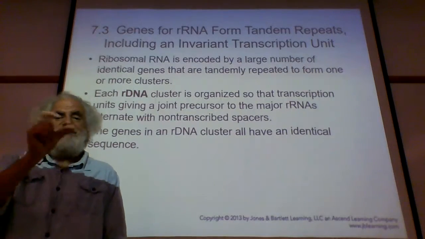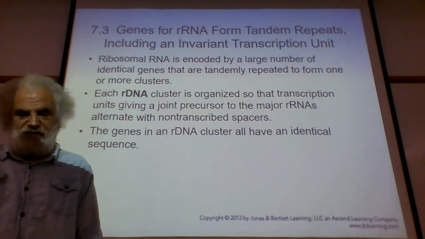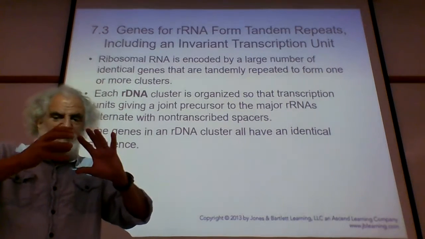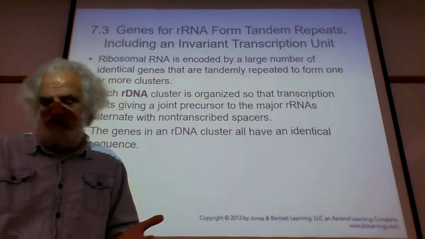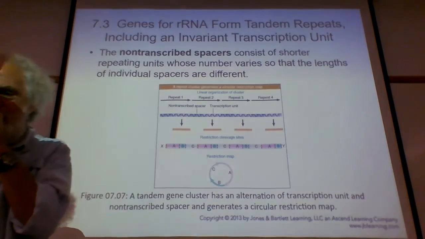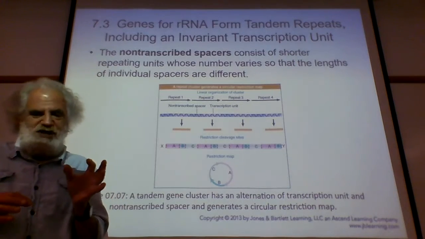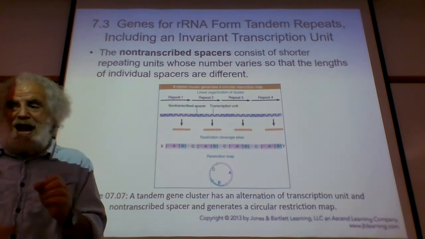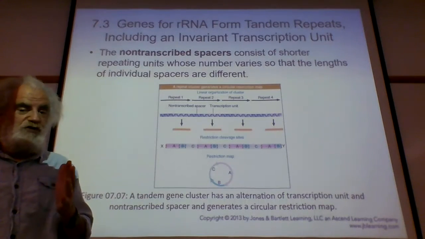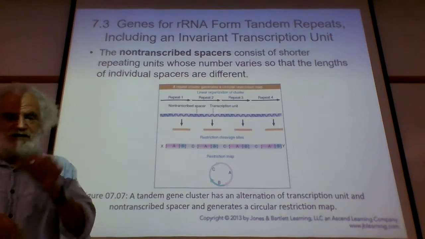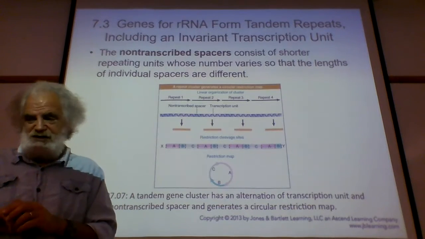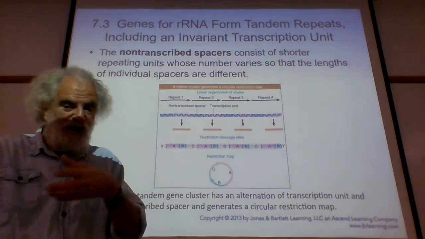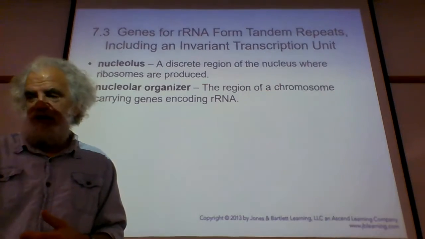And so you have so many of these ribosomal RNA genes in tandem, and they're being expressed at a high level, that you actually generate a slight weird discontinuity bubble in the nucleus. This, of course, is the nucleolus. One of the things that's interesting to look at is that between the individual genes is the non-transcribed spacer. And that actually can have a fair amount of divergence to it. And it's actually sometimes used as an identification tool for identifying different species. So the non-transcribed spacer actually can have a wide variety of sequence. It's not actually part of the duplication.